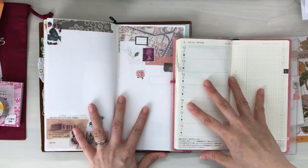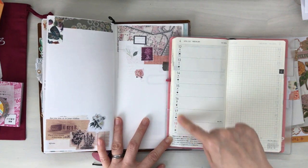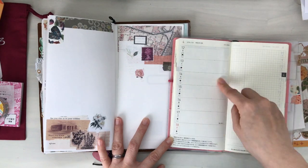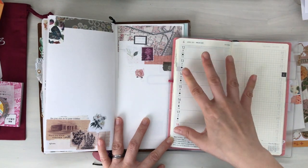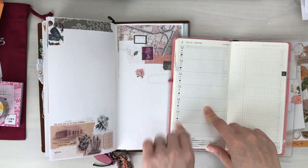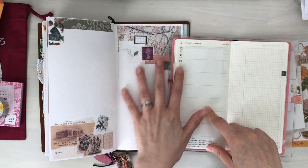So you would do a similar thing. You can add some washi tape and collage your bits here. And then if you want to just write snippets of your day, you can do that, or just disregard these days. If the days are throwing you off, just cover them with washi tape. You can cover them with stickers.